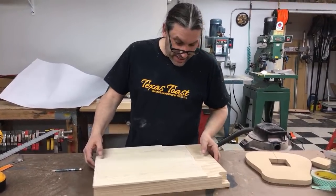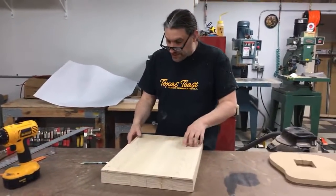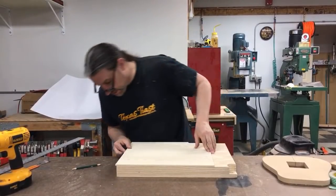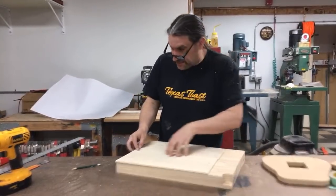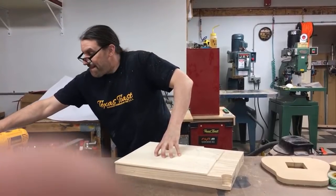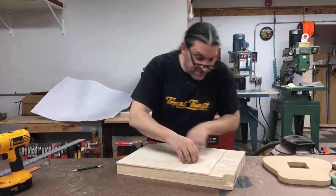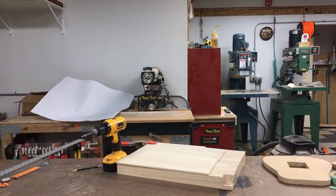All right, so we are going to again get everything lined up on our witness marks here. And I'm shimmy shaking everything all over Hell's Half Acre. That looks pretty decent. And then I'm going to clamp it. What I need, I can use this. And I need some shorter screws. Fortunately, I have a giant box of them over here.